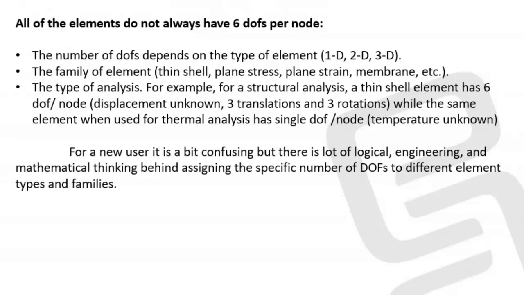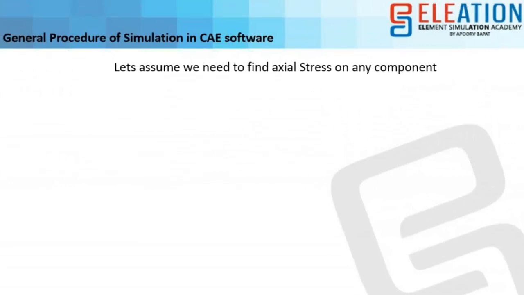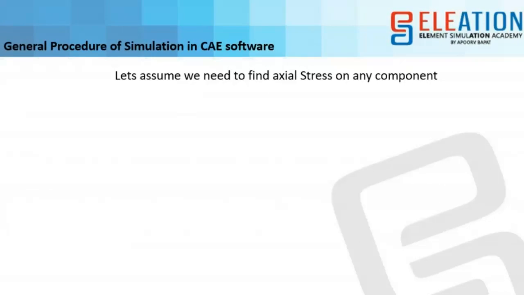For a new user, it is a bit confusing, but there is a lot of logical, engineering and mathematical thinking behind assigning the specific number of degrees of freedom of different element types and families. So we are going to see in more detail about the degrees of freedom in further sessions. Let's start with the general procedure of CAE software.